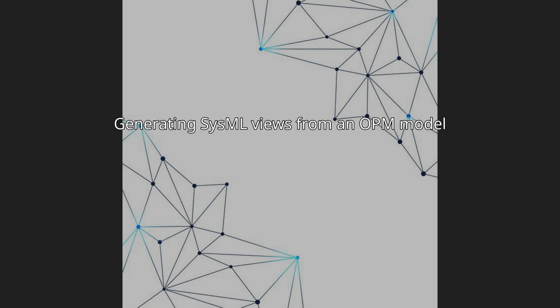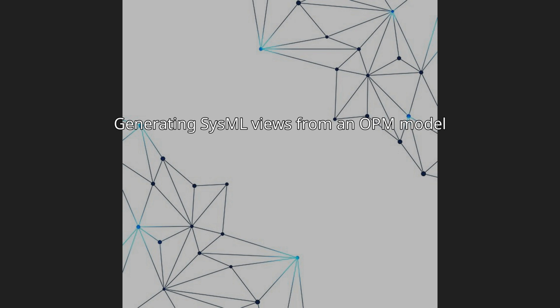Generating SysML views from an OPM model. While both languages aim at the same purpose of providing a means for general-purpose systems engineering, these languages take different approaches in realizing this goal. SysML is a profile of UML, Unified Modeling Language. Therefore, it is possible to convert an OPM diagram to a UML or SysML diagram. The OPM to SysML translation is one-to-many in the sense that a single OPM element, entity or link, usually translates to several SysML elements that belong in different SysML diagram types.